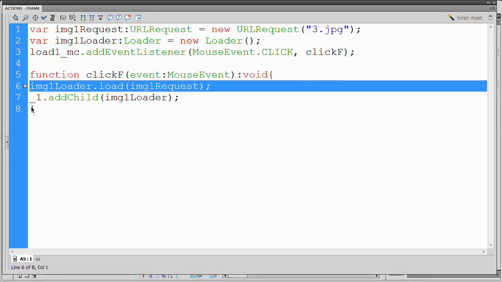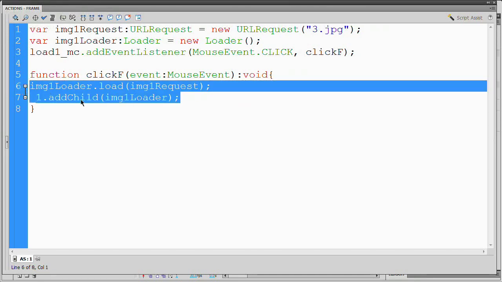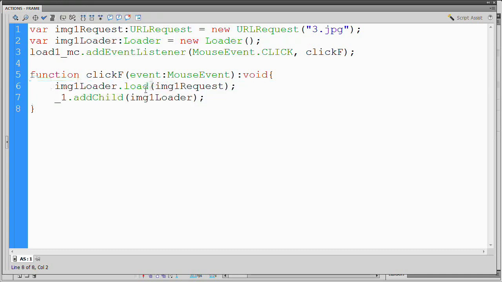Then what I want to do is select both of these lines of code, like so. I'm just going to highlight them and hit Tab once just to indent them. I like to keep my code looking as neat as possible, keep a little bit of organization in the hectic world of coding. So there we go.